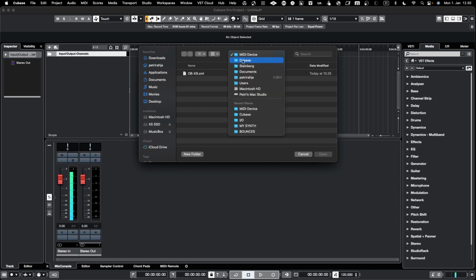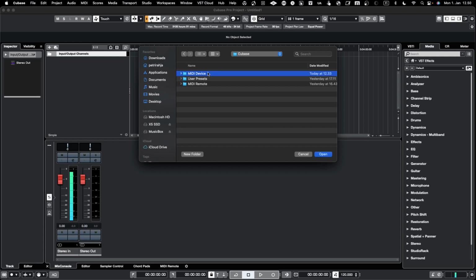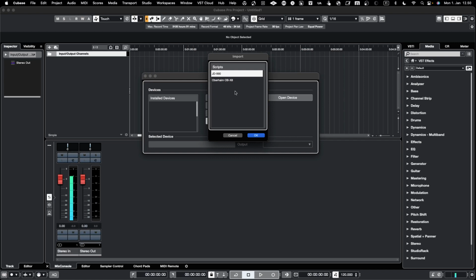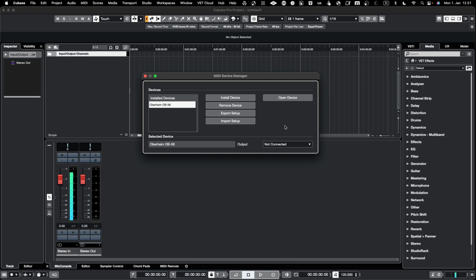And I created the subfolder for myself on the MIDI devices, as I have also for MIDI remote. So now I just take the OBX8 from here and I say open. Of course, it could also import JD990 or Oberheim, but let's start with the OBX8, as that has been our example in previous DAW episodes.